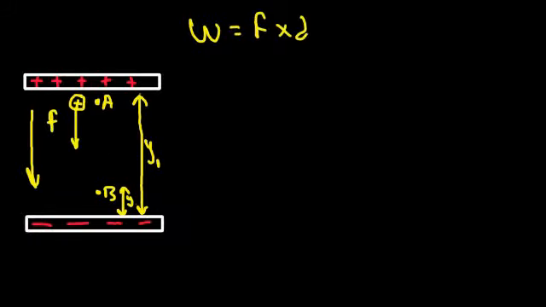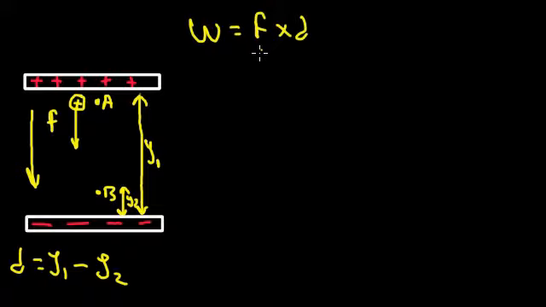Now, how do you think we can actually get the distance between A and B? Well, notice that the difference between y1 and y2 would actually give us D, because taking y2 out of this y1, we would end up having this distance. Am I communicating? Perfect. So it means D is y1 minus y2.